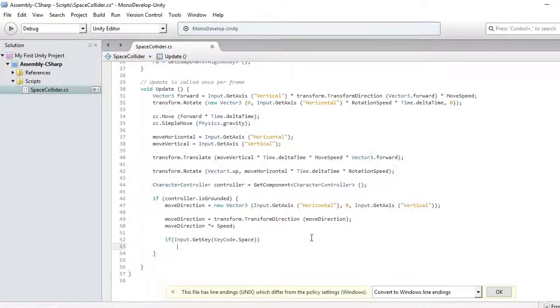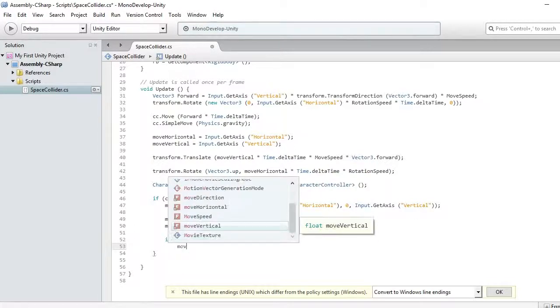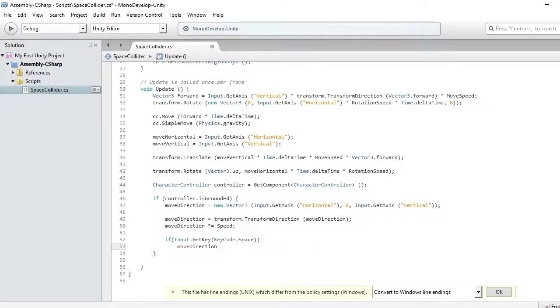So key code space, move direction jump speed. Yes, it worked.